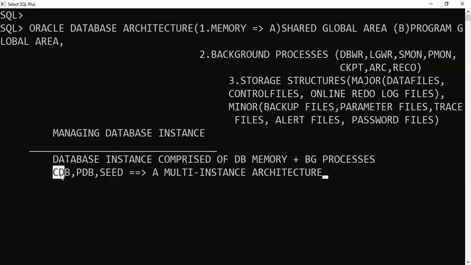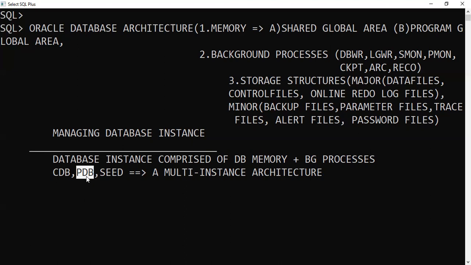For you to have a CDB, or to create a multi-instance or multi-tenant architecture, you need first of all to configure your database as a CDB. That means it should be a container database. After being a container database, you should have something called a seed. This seed is always a template. It will act as a template for you to create more PDBs, because a PDB is a pluggable database, equal to your database, ORCL.